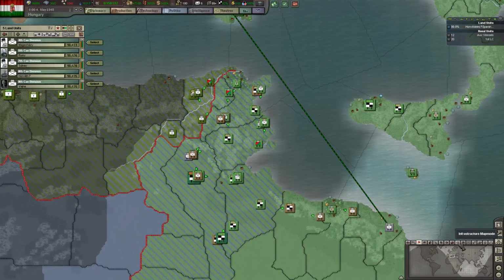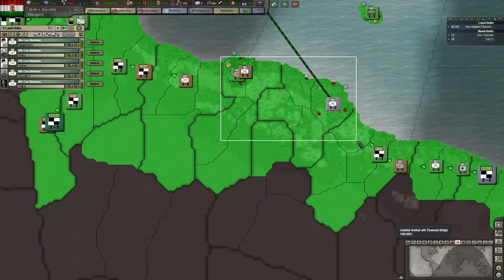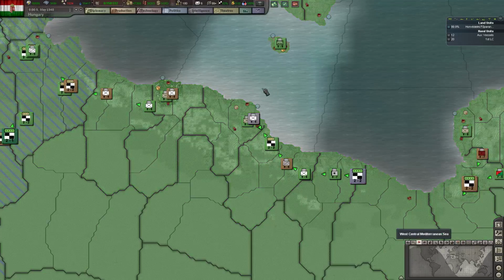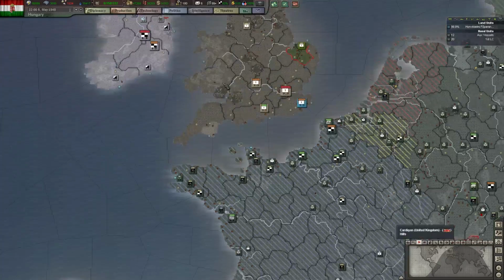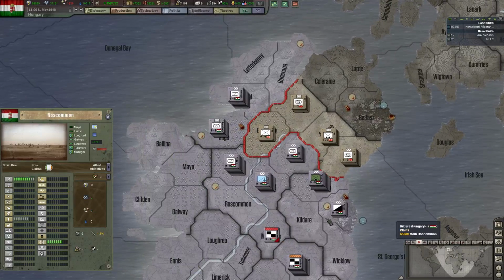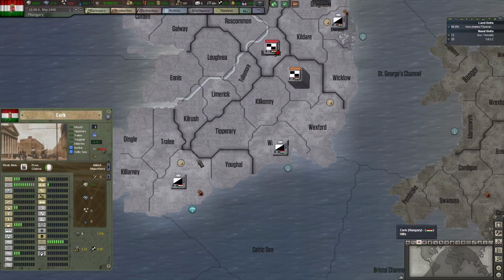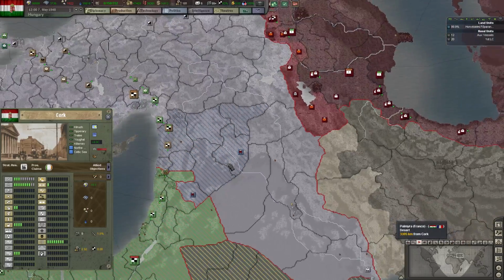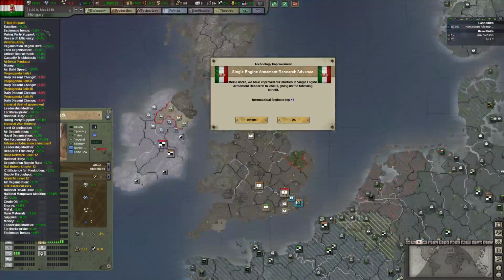Let's see what we got here. We're gonna put these units right there, just in case. We're sitting them on the choke point, just in case the Americans decide to push back. Have them right there. Okay, that air base is done. That one is done. That one is done. That one's almost done. That one is just built. That one is not doing anything. Okay. These rebellions are popping up, these uprisings, and they do absolutely nothing.